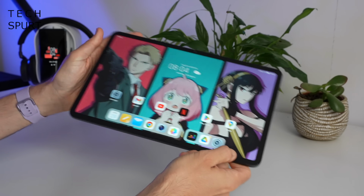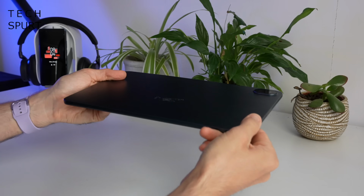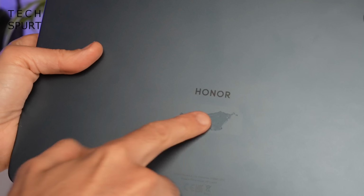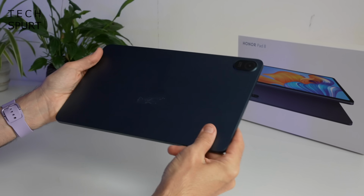And of course, at this sort of price point, probably not a massive shock to learn that the rest of the tablet is constructed from plastic. That plastic rear stretching around the edges as well. Please ignore this bit of gunk here. There was a sticker there, and of course, that's left its residue. Have to properly attack that later.